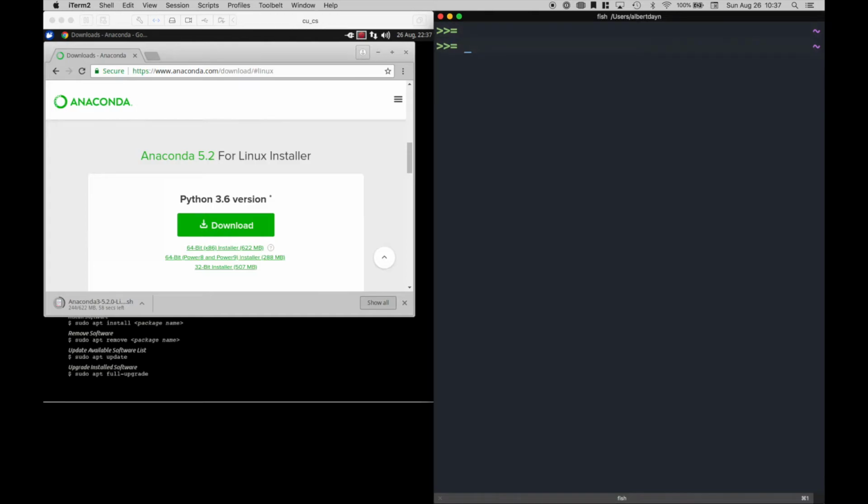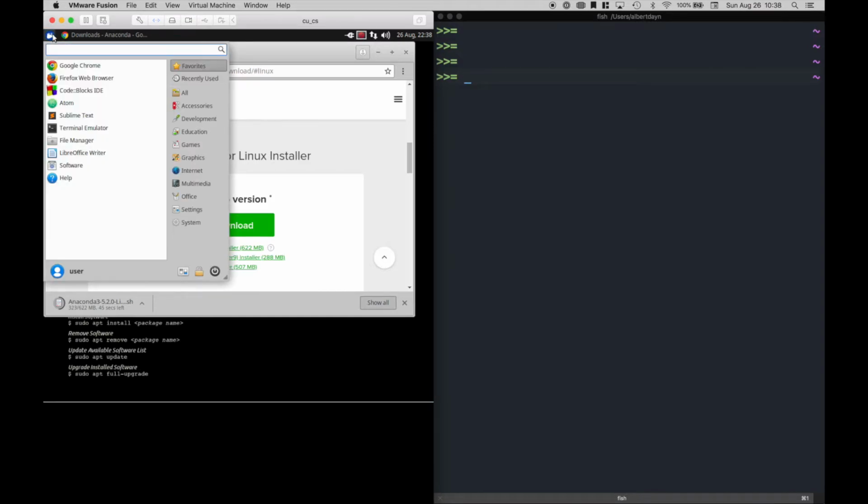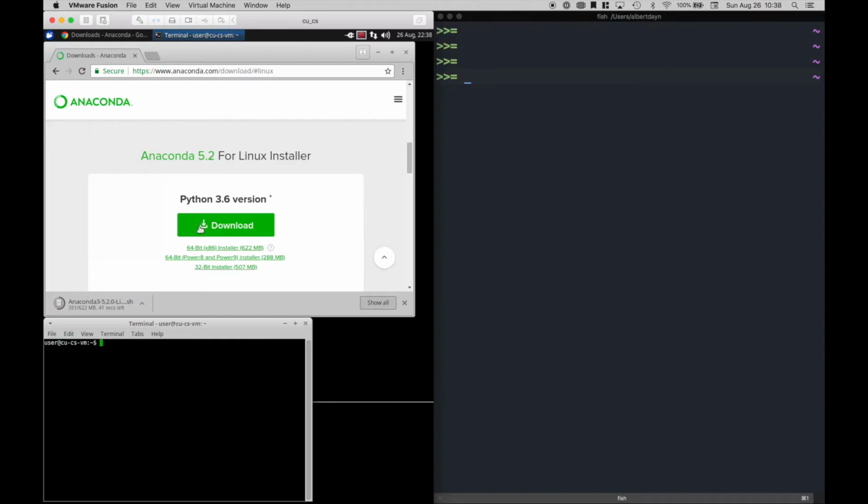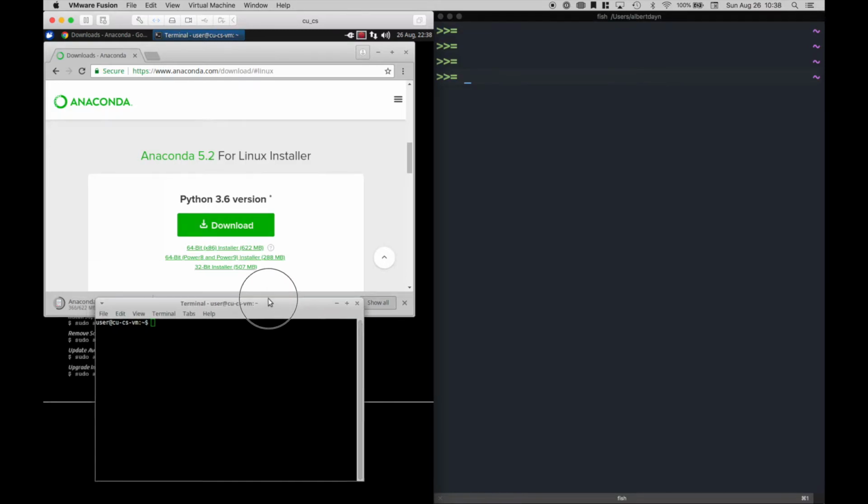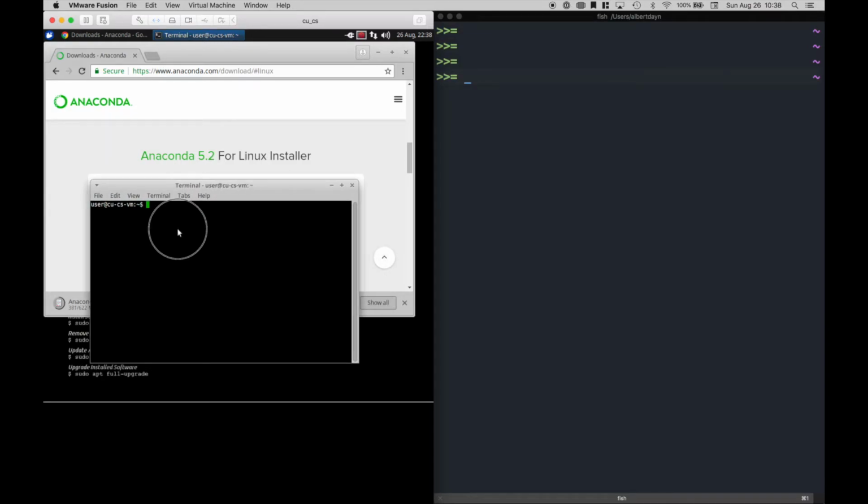That means I can use the terminal on my host machine, which is quite a bit faster, to interact with my virtual machine, as if I was using that terminal. To do that, we need to find its IP address. So we're going to open up the terminal in the virtual machine. And again, this is all optional. You can just use this terminal already, but I prefer to use the one in my host. If you don't want to SSH, then don't worry about this part.